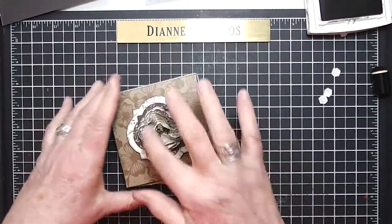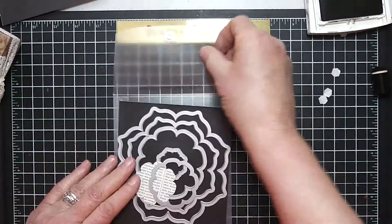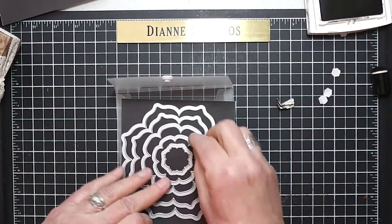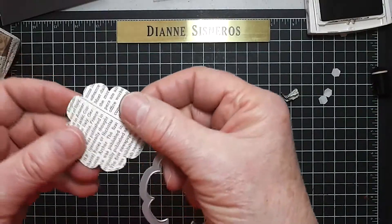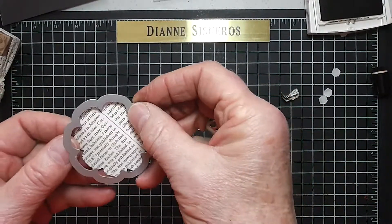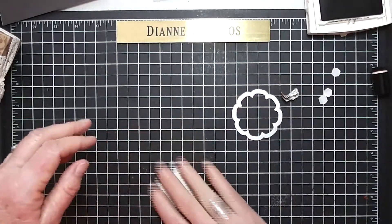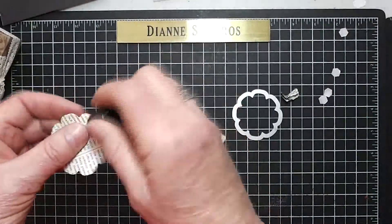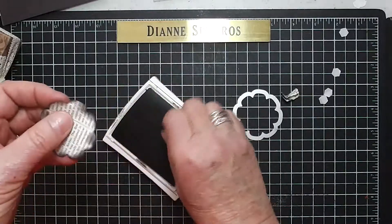Now the flower — I'm going to show you how to make the flower. I used Floral Frames, and the one I used was the next to the smallest, right in the middle there. Then I took First Edition — it looks like newspaper print, it's our designer series paper. I cut six little squares and then lined all six up together. All six will cut in your Big Shot together, and then you just poke them out. Then I gave it a little more edging with the early espresso and the dauber. I love this look.